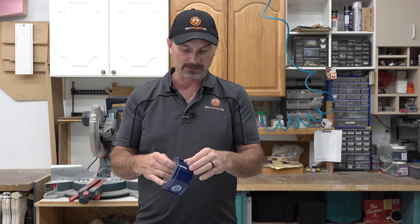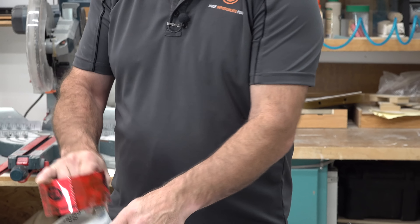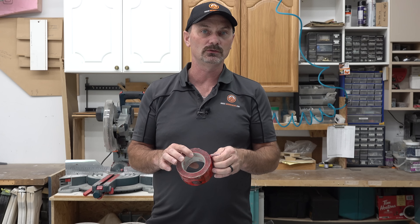Now we've got tuck tape, which sounds very similar. Tuck tape may actually be a brand — I'm not even 100% sure — but it's a construction tape and comes in different colors. With this tape, the colors mean something. We're all familiar with the red stuff — for years and years we used this to seal up everything from house wraps to vapor barriers. It's very unforgiving. If you tape it onto some kind of surface and leave it there for a bit and go to peel it off — be it PVC, wood, whatever — it generally leaves a mark. It really is hard to get this off. But it sticks really well and we traditionally use this a lot in construction on a lot of different products.